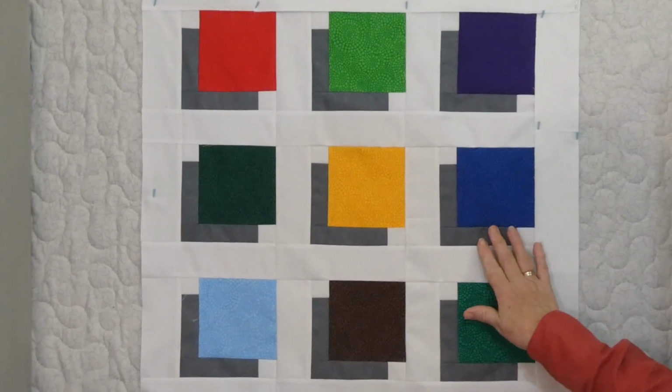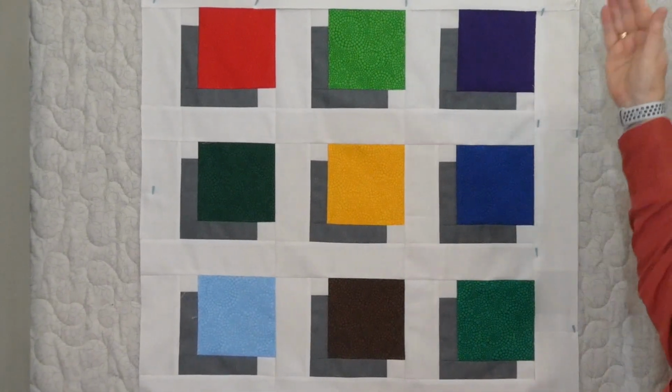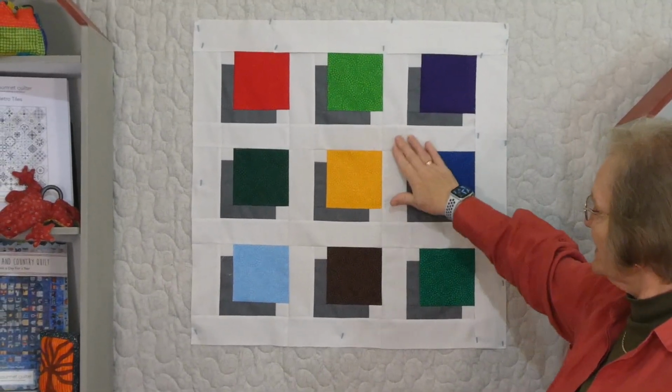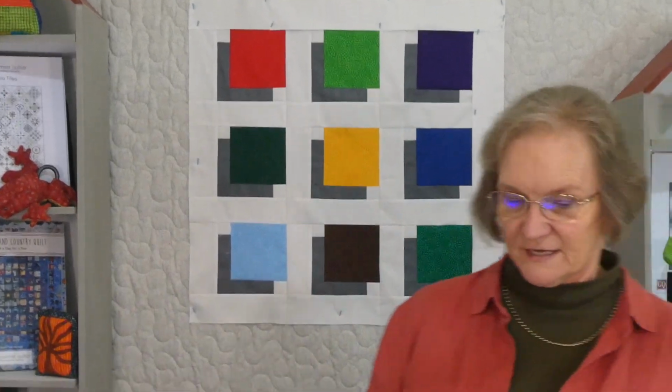This is a little tutorial on a block that looks like it's creating shadows behind these squares here. So I think that's kind of fun. If you imagine there's a light source coming down onto something sitting above the background, it would create a shadow. So that's the sort of look we're after. I'm just using some 5-inch squares today.